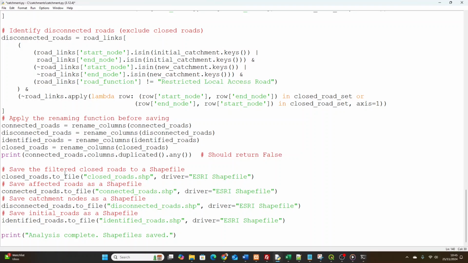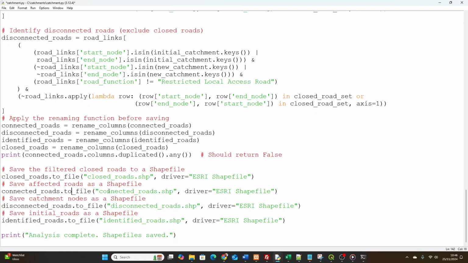So I'm producing several shapefiles. A shapefile is like a geo package, but rather than a collection, it's just a single file for simplicity. So I'm going to create one, the closed roads, which in our case is just Eltham Heath Way.